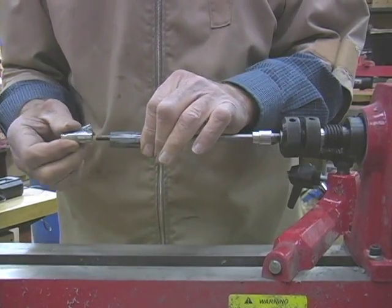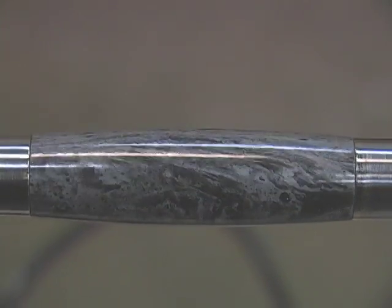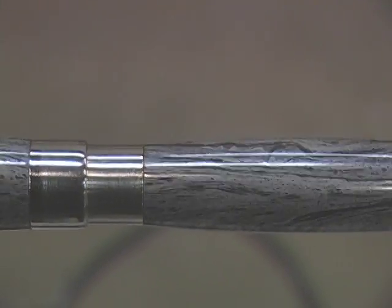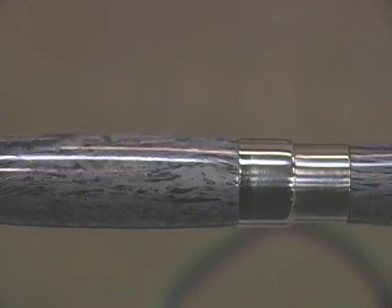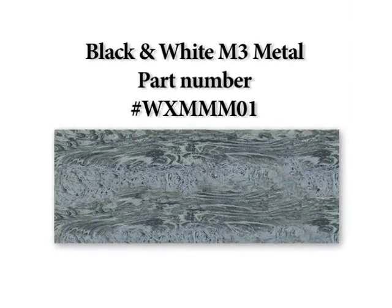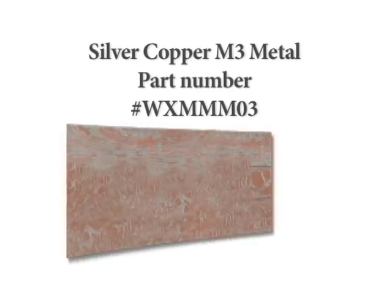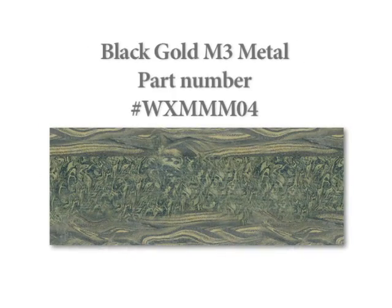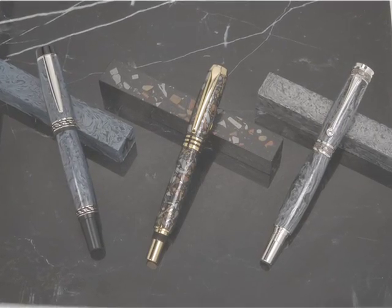M3 Metal Composite is extremely lightweight and comfortable to touch. It exhibits an exceptional gem-quality, scratch-resistant finish. Fantastic random patterns and colors run through the Mokume-Gane, which literally translates to 'wood grain metal,' Damascus metal with a visible grain, and patterned metal variations. If the surface of an M3 object were polished or worn down, the patterns beneath would continue to be revealed. Using technology born of the space program, M3 Mokume-Gane and M3 Damascus are a modern interpretation of these ancient Japanese and Middle Eastern metal arts. The proprietary M3 process, together with the natural interplay of the metals, creates beautiful random wood grain patterns and metal combinations that were never before possible.